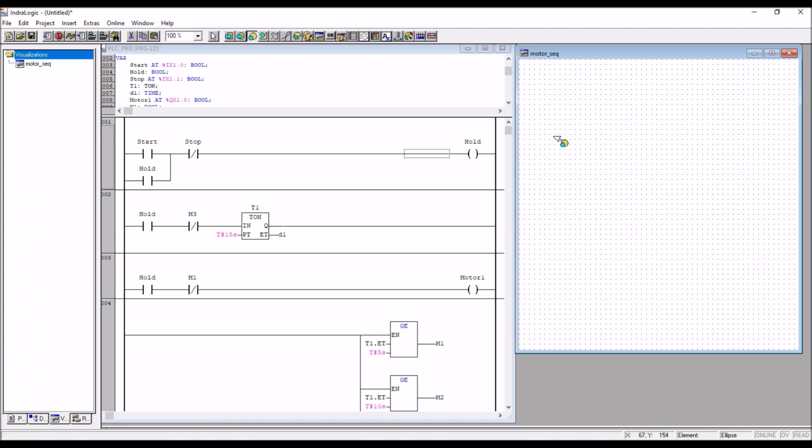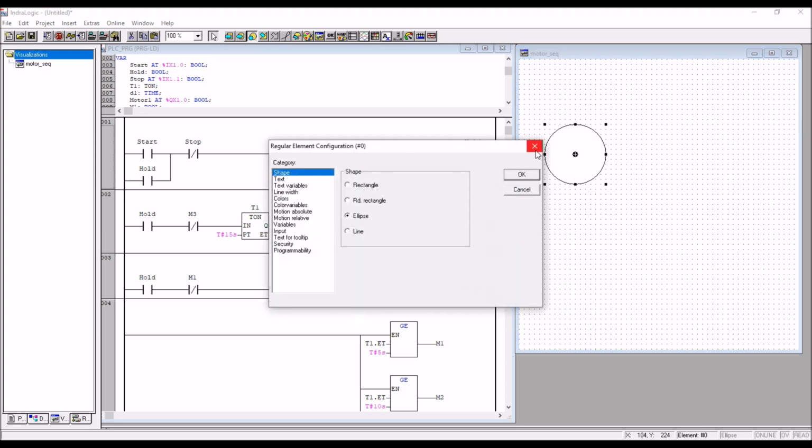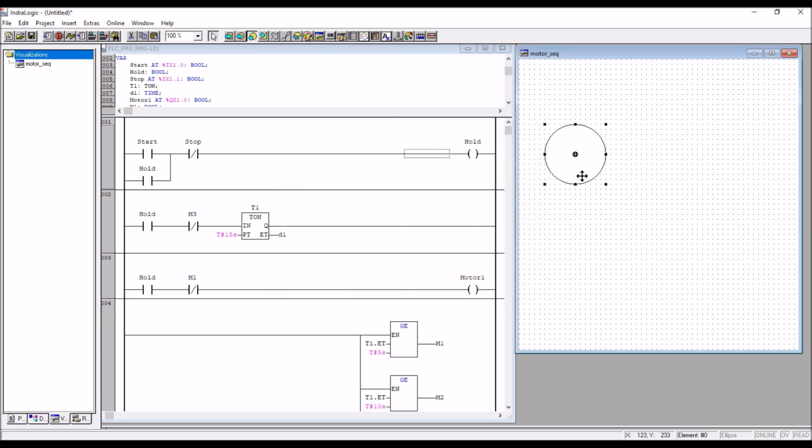Go to ellipse, take okay, and next I want 3 number, and go to button here.